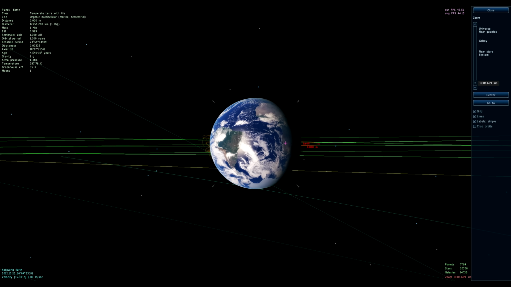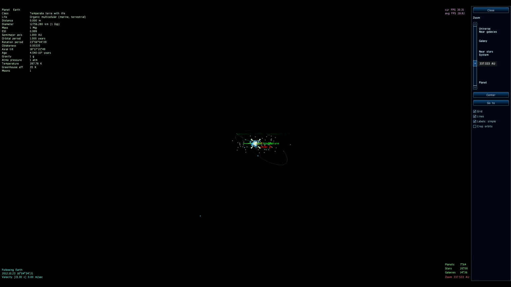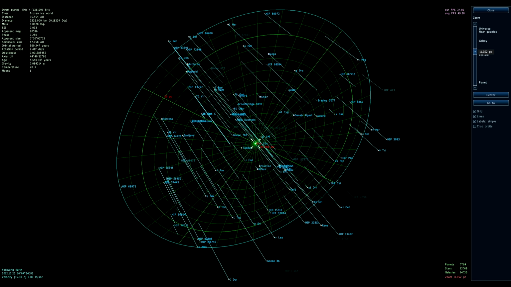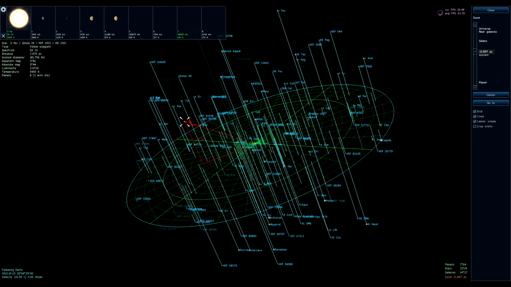Now there's also another menu, the F1 menu. This one you can zoom out all the way, you can see all the objects, you can click on them. So here's Ares. We can zoom out further. These are all the stars in our local region. So you can click on each of them. Oh, this one actually has life.